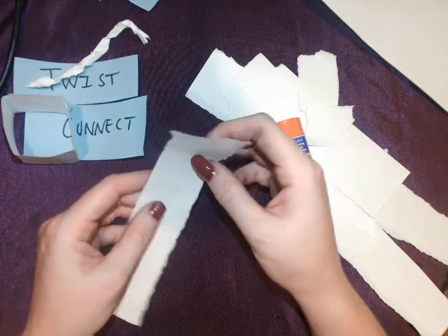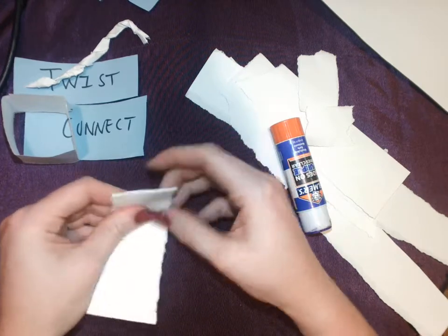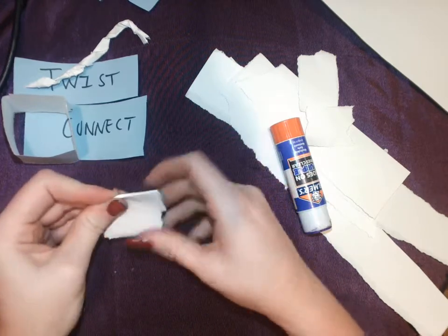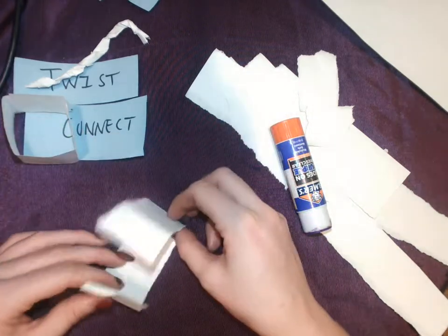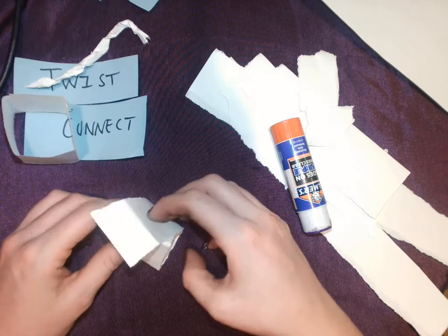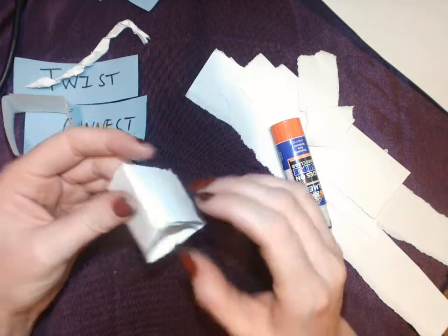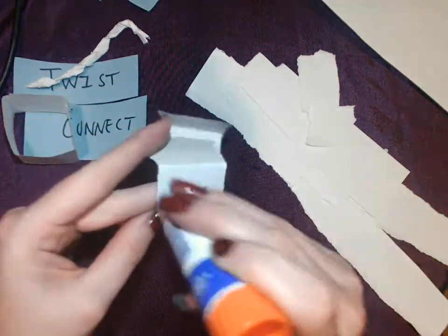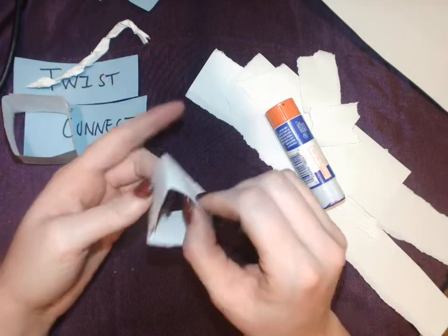Alright, triangular is a little different. This time you're going to go 4 times. 1, 2, 3, 4. Open it up. You're going to need 1 as a base, and 1 as our edges. So remember, if you have extra, you can just glue that down if you want to. And it sticks just like that. Triangle.